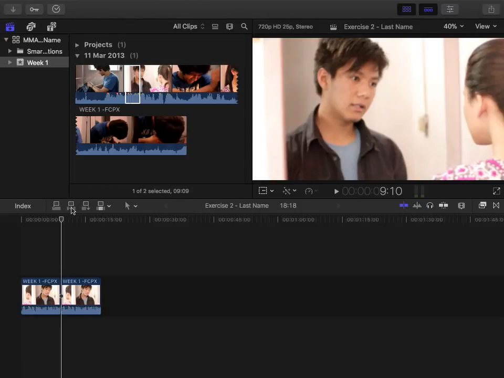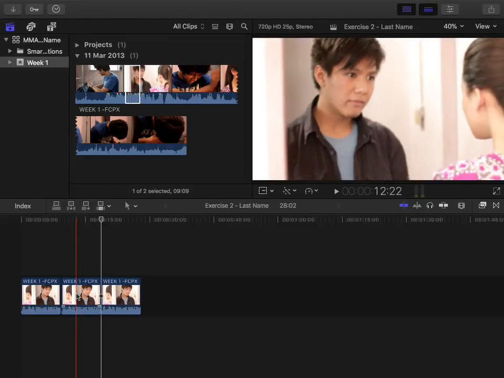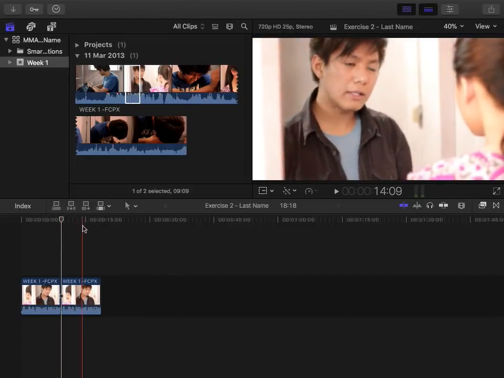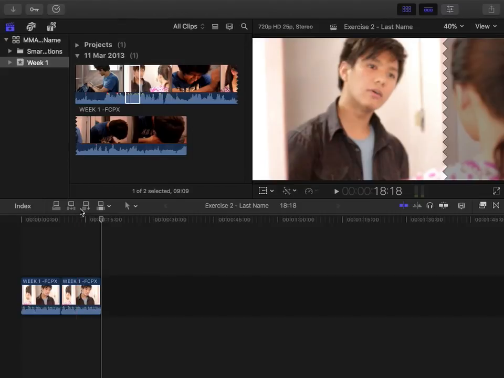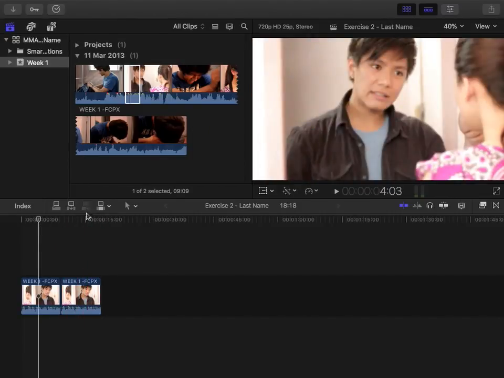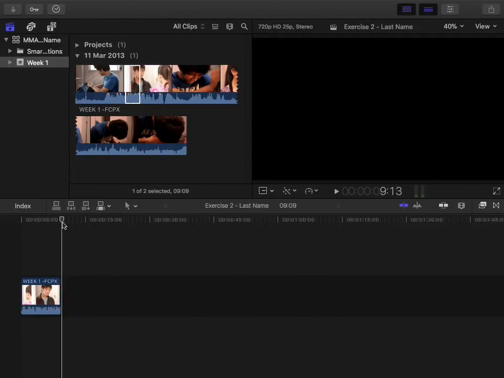This one squeezes itself in between multiple clips. Okay? You'll get used to this later on as you keep editing. And then the last one, the third option, is you put the clip at the end of the clips. Right? Okay.